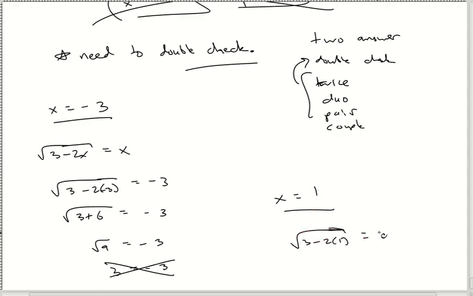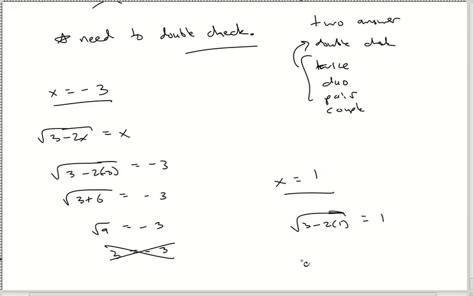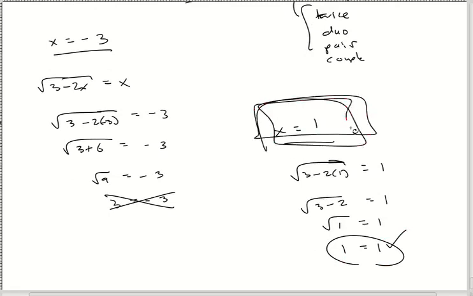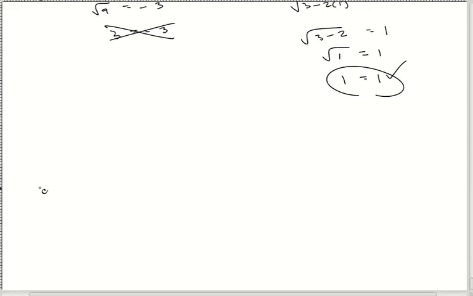Trying to extend that there. Plug it in. We got 3 minus 2, so 1. The square root of 1 is 1. Yes, so this is definitely my answer here. My one answer. I'm going to say only that answer because this one just did not work. We tried it, it didn't work. So if you got two answers, go ahead and double check. That's my key note for that problem.